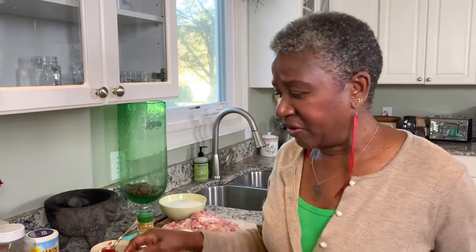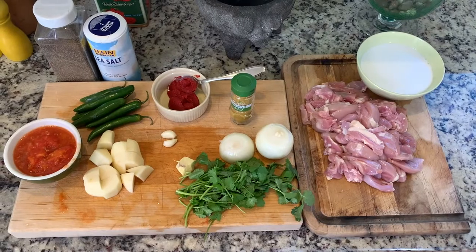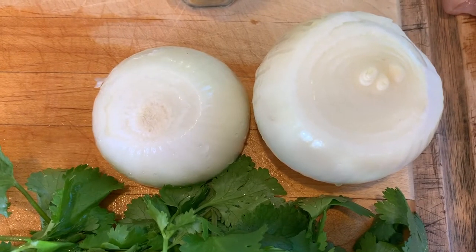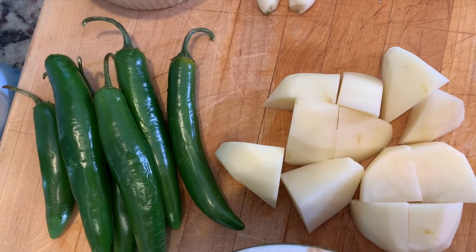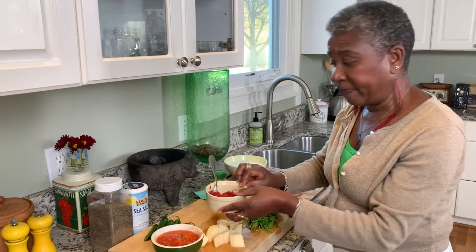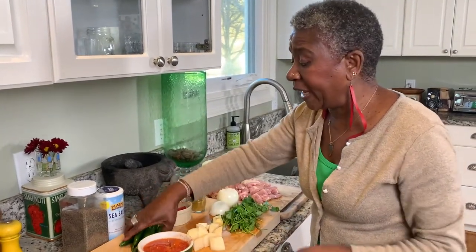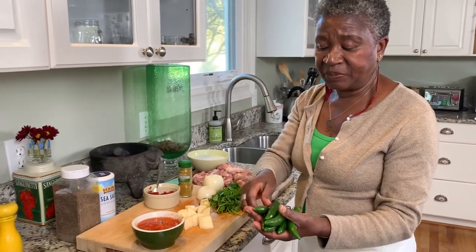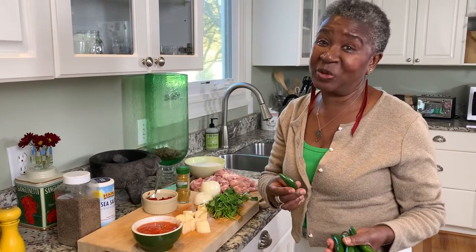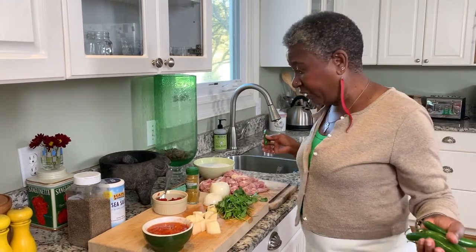Okay, so folks, for our curry chicken, we have chicken, the dark meat of the chicken. We have onions, ginger, garlic, potatoes, and a tablespoon of tomato puree. And we have Anaheim chilies, or you can have the teeniest little chilies. We're not going to use a whole one because we have children. They don't take very well to the food. So that's our ingredients.